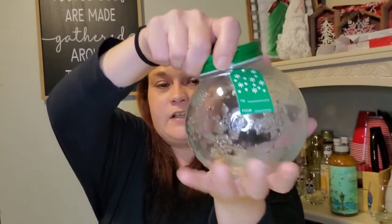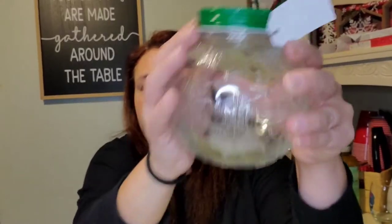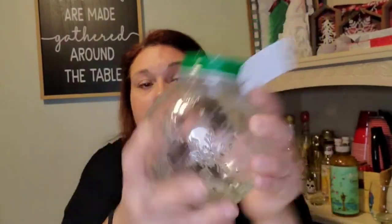I did also pick up this mason jar — it was a dollar and it has snowflakes on it, and the lid has snowflakes as well. They had the tall one too but I made myself choose. This was the only one left and I just love the shape of it — it's more like a globe shape. It says candy jar and was $3. I just love the shape and the snowflakes — I think it's super cute.